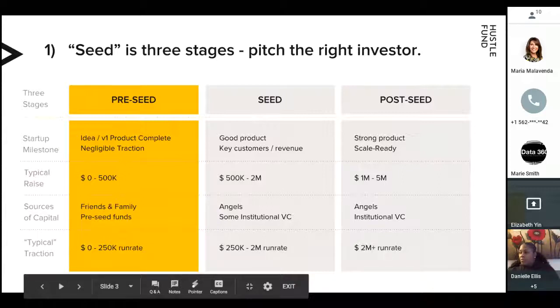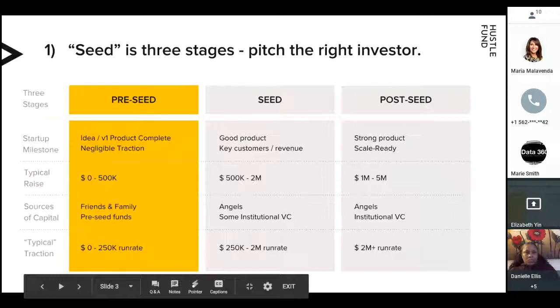In these 3 stages, what I've outlined here is what people are looking for at each of them. In pre-seed, typically you don't have very much. It could be a very basic product, and you have pretty much negligible traction. These raises tend to be smaller. Certainly sub $500,000 is very common. They're mostly done by friends and family and other angels. Now there are some pre-seed funds that have come about. Hustle Fund certainly is one of them, but we have other peers as well: Precursor, Unshackled, A4 to a certain extent, and Notation Capital in New York. These are all examples of pre-seed funds.